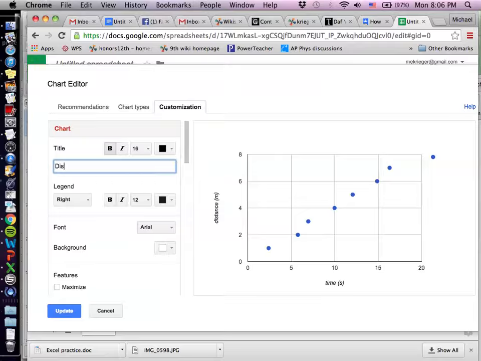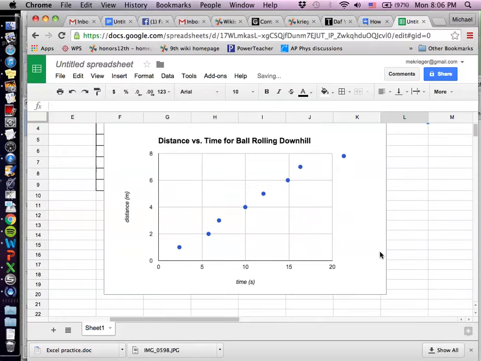So I would call this distance versus time for, and then let's just say this is a ball rolling downhill. Update.